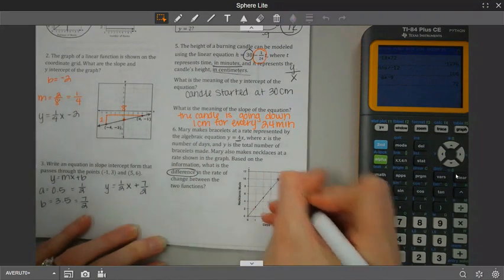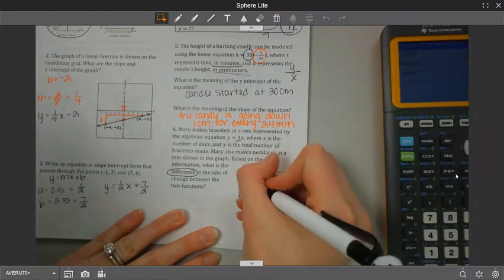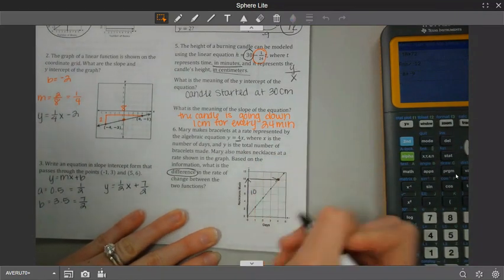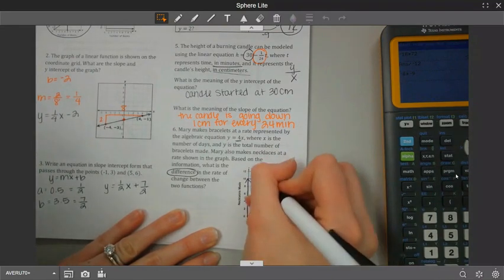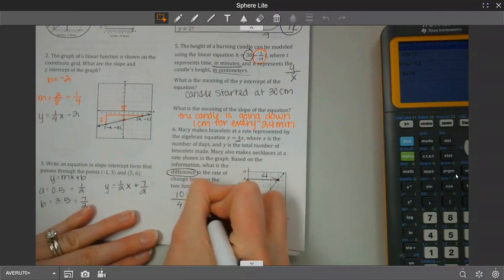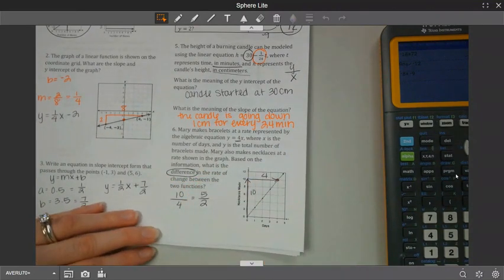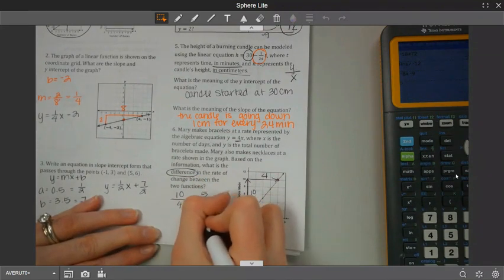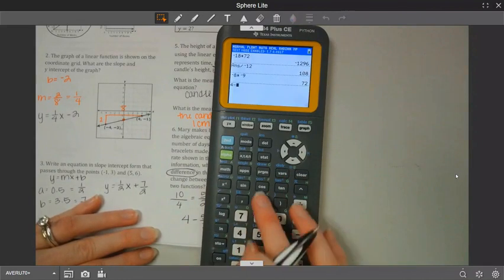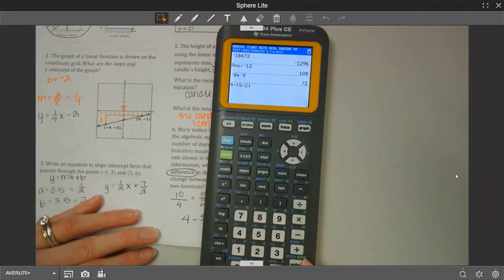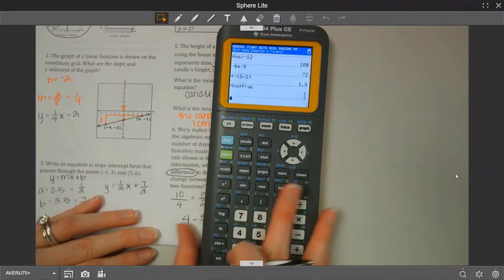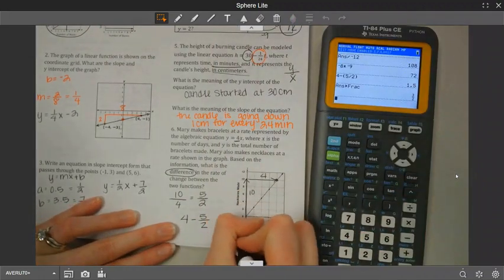So I'm looking for a perfect point. I see my first perfect point is over here with the 10. So I rise, meaning we go up 10, and I run, I go over 1, 2, 3, 4. So my rate for this graph is going to be 10 over 4. I can simplify that down to 5 halves. And then I want the difference between them. So we're going to do 4 minus 5 halves, and your calculator can do that for you. You can type a fraction in the calculator just by putting it in parentheses. I got a decimal. I want my answer to be a fraction. Math, enter, enter. So the difference between them is 3 halves.